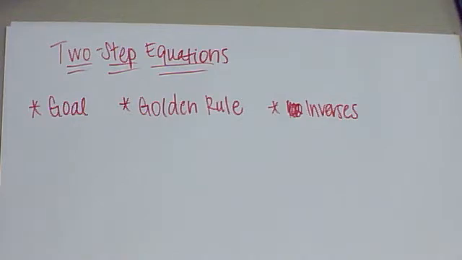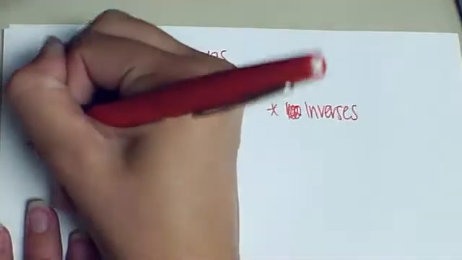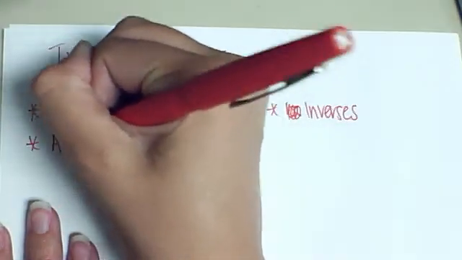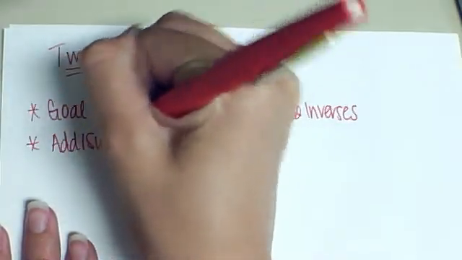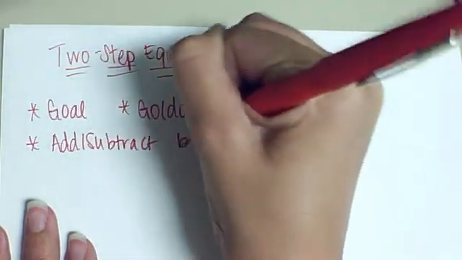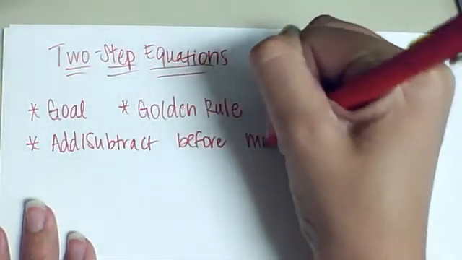When you get home at the end of the day and you're ready to get in the shower or whatever, you take off your shoes, you take off your clothes, you take off your undergarments. There's an order and then a reverse order. That's what inverses are. In the case of two-step equations or any equations involving more than one step, we're undoing what's been done to a variable. So we're doing the opposite of PEMDAS. In this case, that means we're going to add and subtract before we multiply and divide.